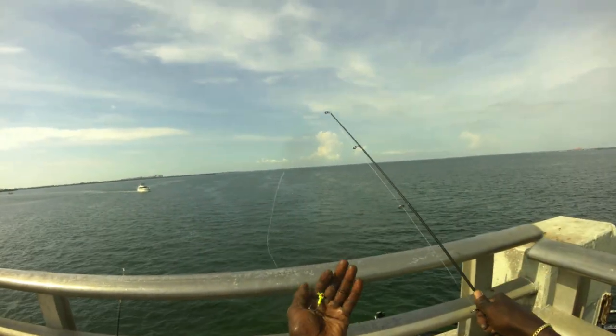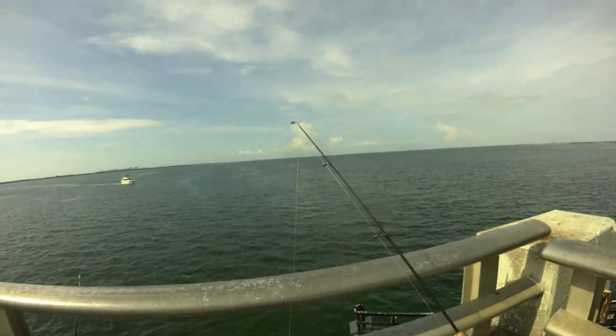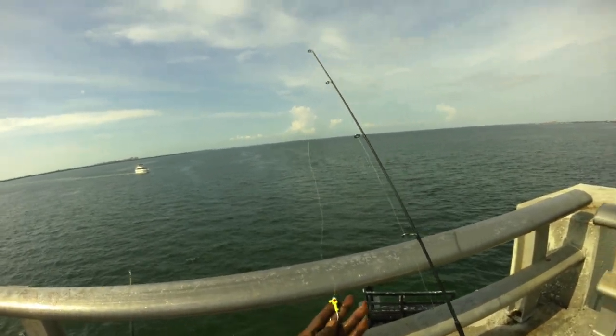Alrighty guys, I'm going with these quarter ounce jig heads on a 10 pound mono with my light action rod. That's my setup guys, just the jig head.